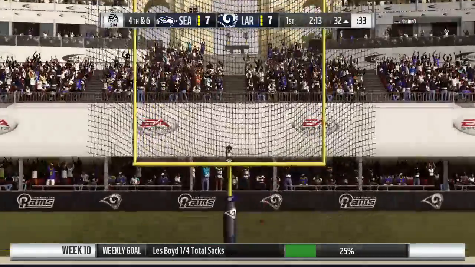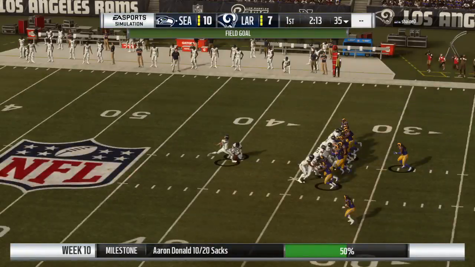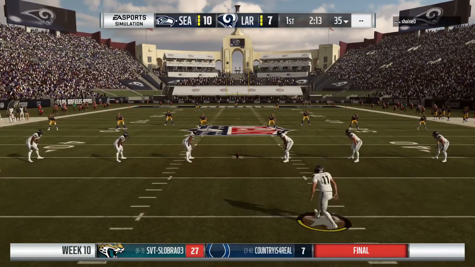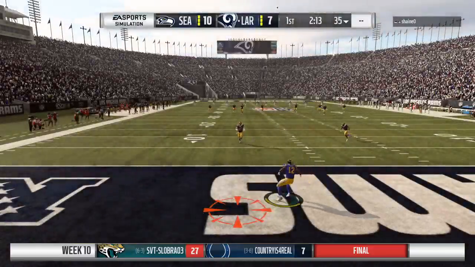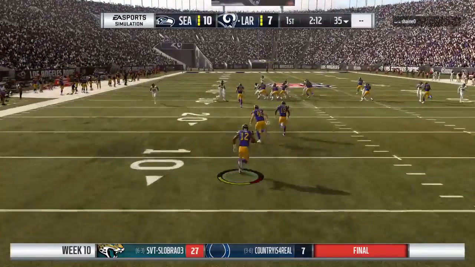And Janikowski bangs it through, and they take the lead here now at 10-7. So he splits the uprights, and has to be a nice feeling. Right when it left his foot, knew it was good. Yeah, just like a good three-point shooter in basketball, right? Release the ball, fall back on defense without even looking. You know it's going in the hoop.